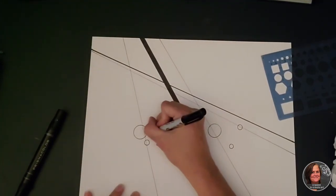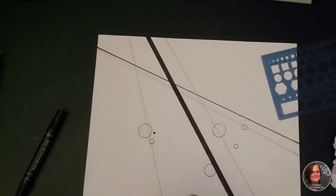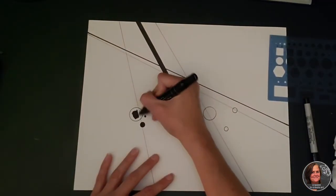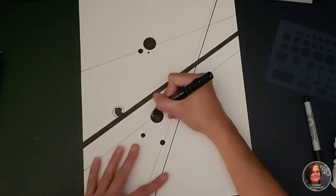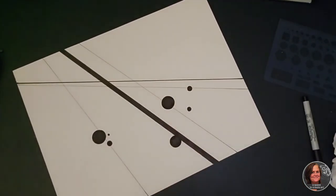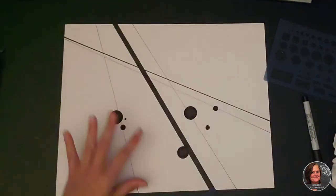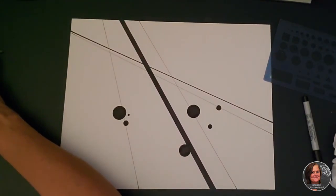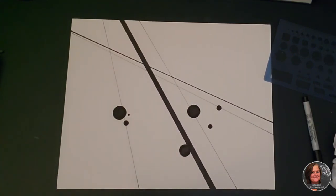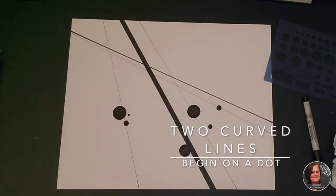Then I'm just going to fill them in with black. Okay, so now I have my 7 dots, or 7 circles. And then I'm going to create 2 curved lines that begin on one of my small circles.